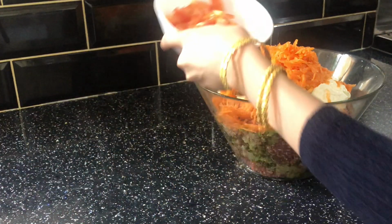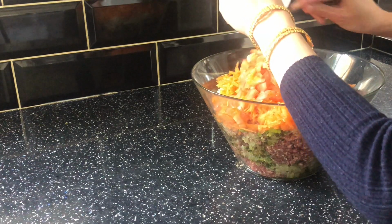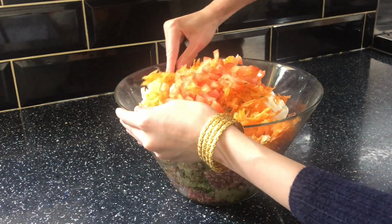I've also added 1 chopped tomato. This is optional, however as we are making chapli kebab, most traditional recipes tend to use this in the mixture.